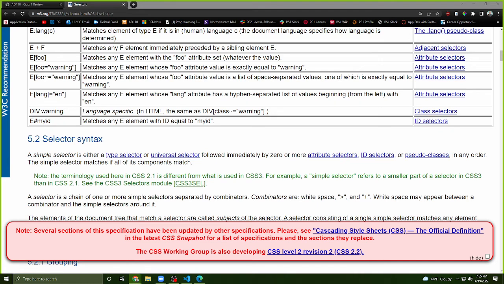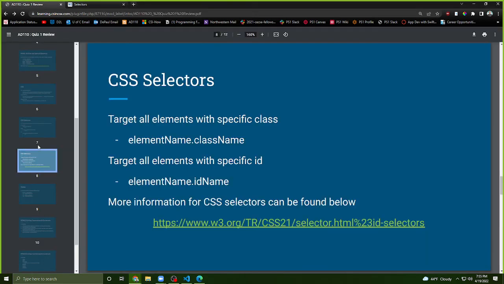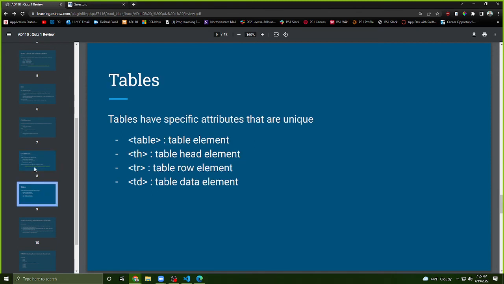And again, you'll find in HTML, the majority of the time, it's up to you what names you want to make them. Very seldom do you have to be very specific about the naming, except if it's the elements, of course. Cool. On one of the questions, I believe it asks how would you style a table data? As a reminder, there's specific elements for tables. Table is the table element. TH is your table head. TR is your table row. And TD is your table data. So again, table is the head honcho.